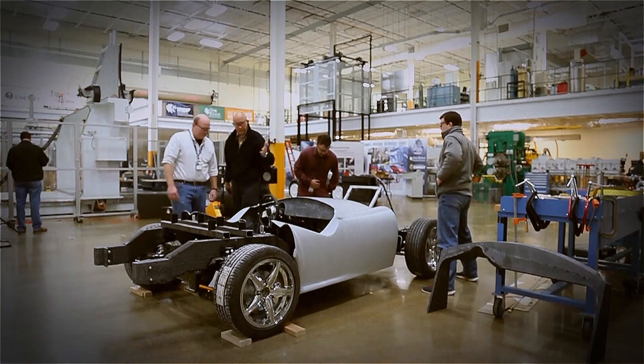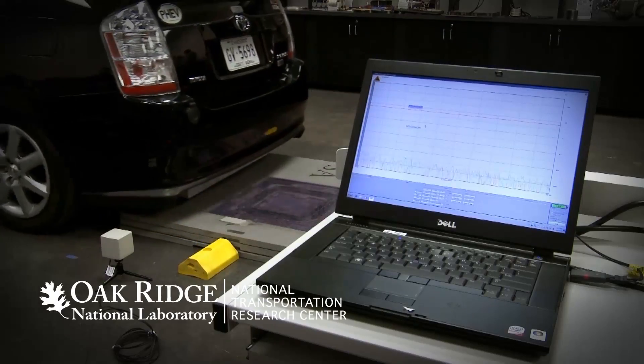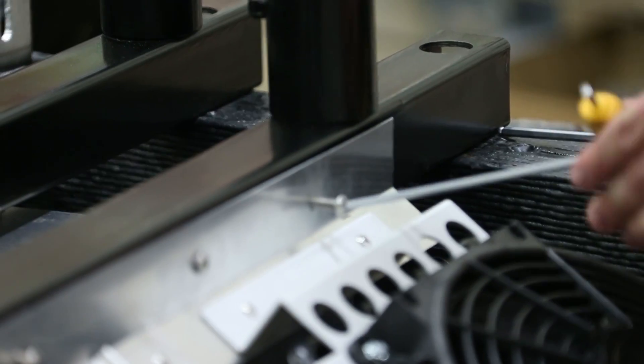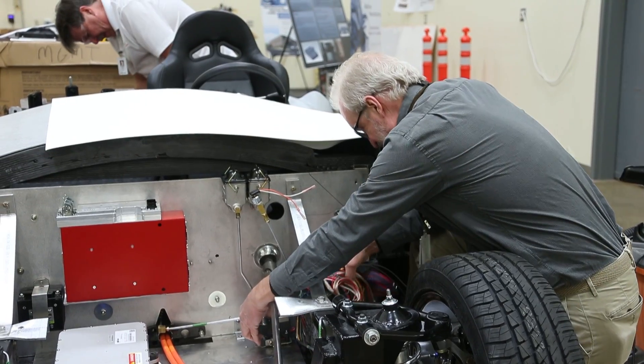The Lab is not an auto manufacturer — we're an auto innovator. We develop technologies that are going to go on to cars in five years, ten years. Things like wireless charging, lightweight power electronics, new drivetrains. The reason DOE's Advanced Manufacturing Office got behind this was they saw that we didn't just want to repeat what had already been done. We want to push the technology forward.